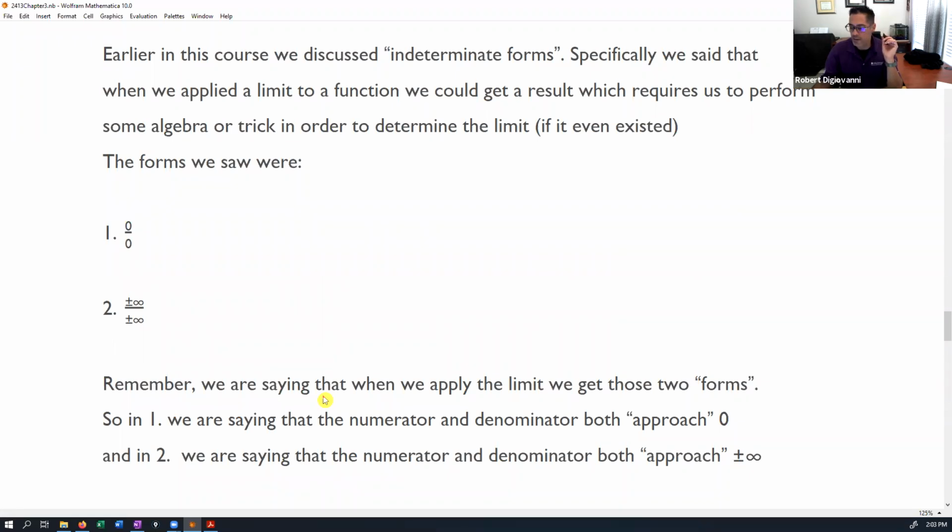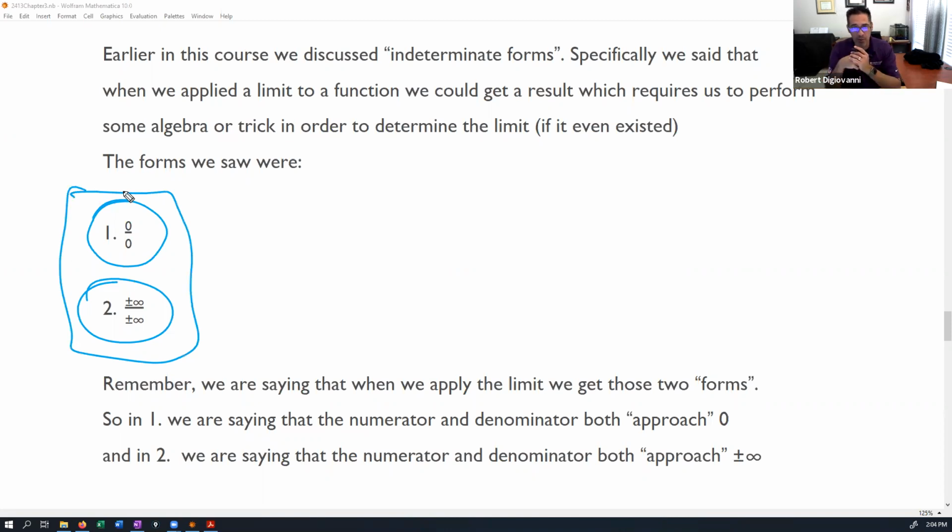But the important thing to know about L'Hopital's rule, you can only use it when you take a limit and get 0/0. You can only use it when you take a limit and get infinity over infinity. Those are the only times you can use L'Hopital's rule. So we've seen limits in the past that get 0/0, right? And infinity over infinity. When you see that, L'Hopital's rule is fair game, all right? If you see anything else, you can't use L'Hopital's rule right away. You might have to do something algebraically, but this is the form we need in order to apply the rule, okay?